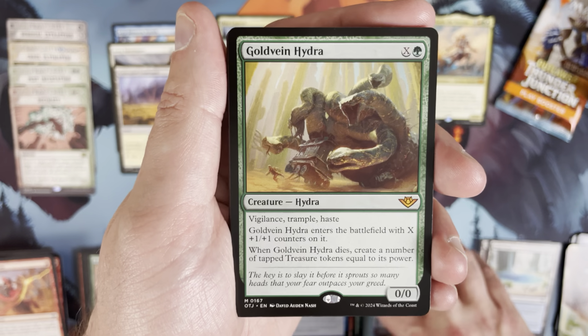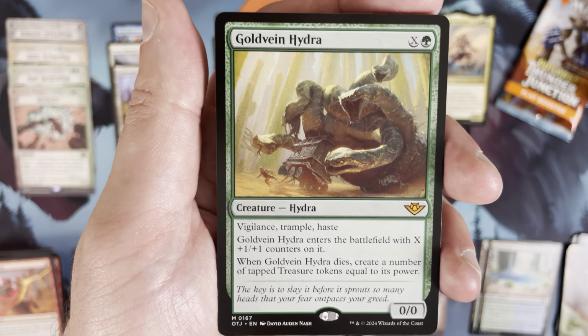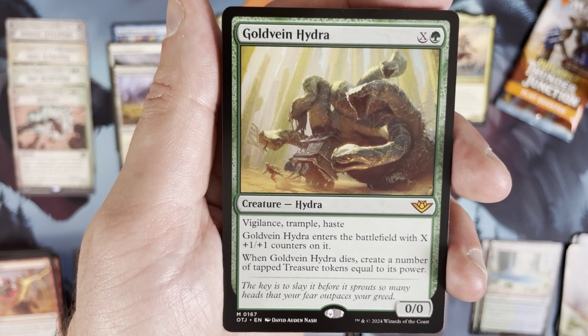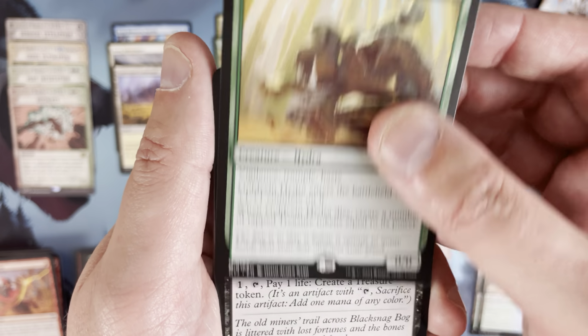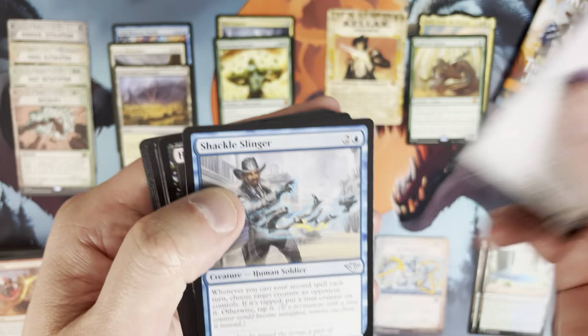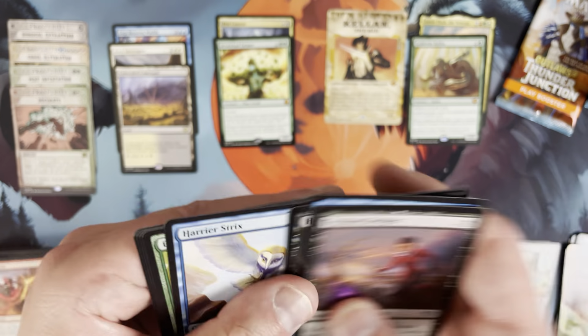Oh, Gold Vein Hydra. Hey, nice. That's actually a pretty strong mythic as well. Did I mention that green got some help in this set? Pretty good card. Vigilance, Trample, Haste, and then when it dies, create that many treasures equal to its power. Pretty good. Treasure Dredger, Shackle Slinger, Hollow Marauder, Outcaster.